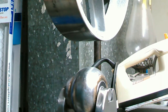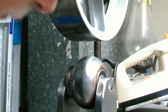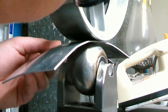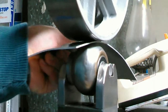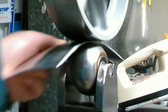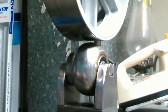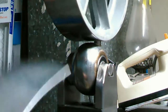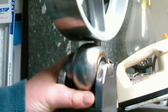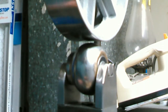To get around that, I've built some custom wheels that allow you to get in a lot closer. So now you can get in a little bit closer to that edge. The problem with these wheels is that they have a fairly high radius to them, and if you're not careful, they do leave tracking marks with that high crown radius. So I was wanting to get some other wheels that were narrower, that would allow me to track closer into these edges.